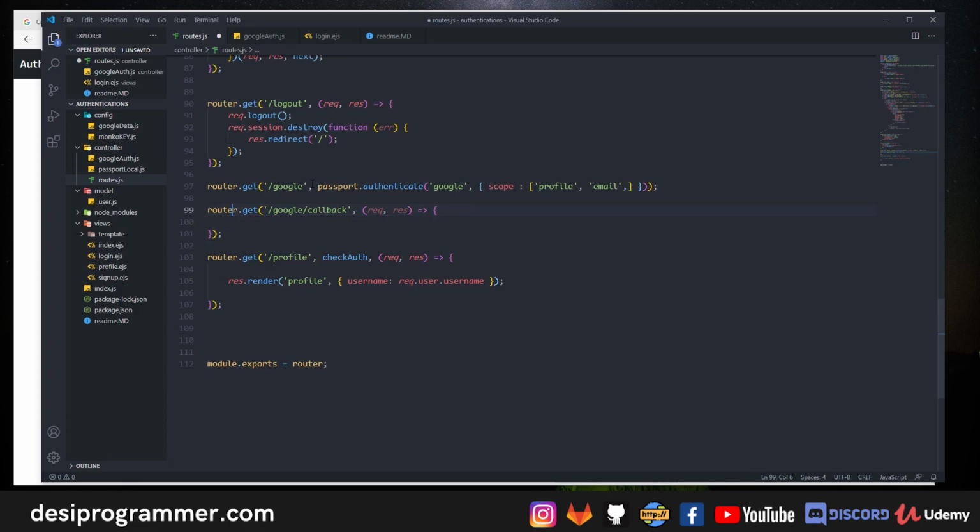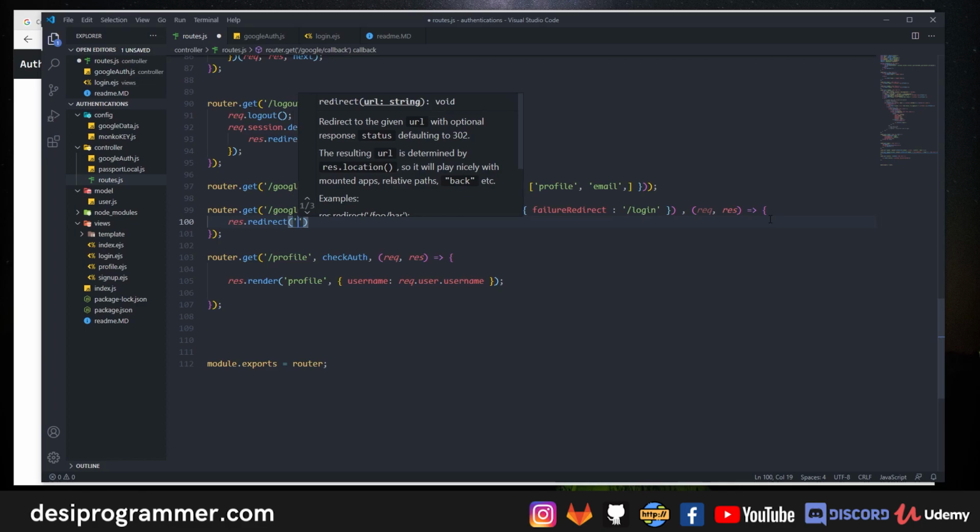In my Google callback, again I have to call passport authenticate with Google, and here we have a function with request and response. So passport, let me just copy this from here, although I won't be needing this scope. Well, let me copy this, paste it here. We have passport authenticate Google. I don't need this scope right here, but what I actually need here is failure redirect. So failure redirect will be slash login. You can again set your failure message, failure flash to true here, but I simply want to send to login if there is failure. And here, if this is successful, then I'm simply saying res dot redirect to profile.